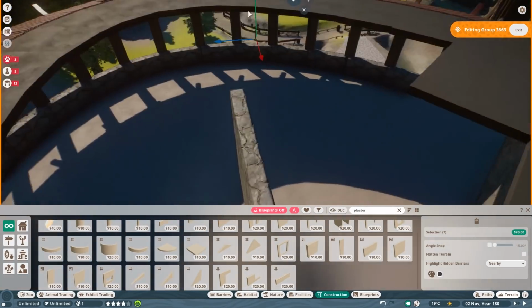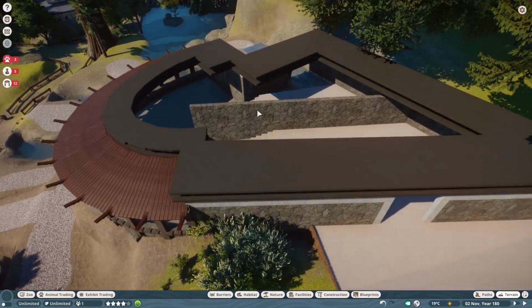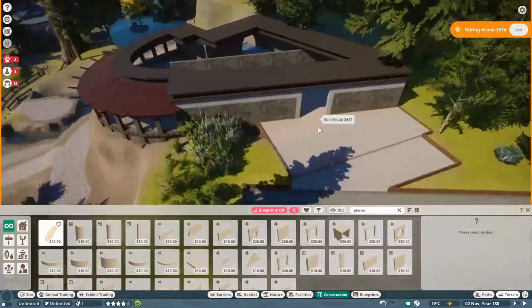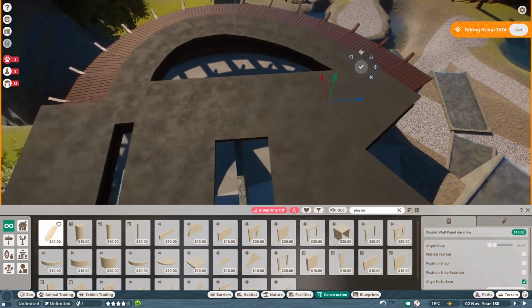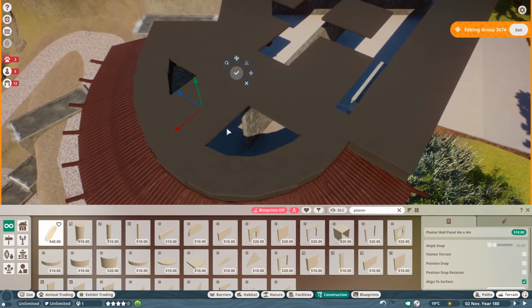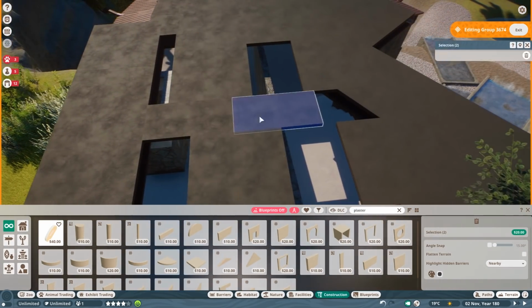You can see there is this wall already in the middle here, the stone wall. That was the first idea of the separation. And just to speak about how it will be realized in the game, it's not going to be a split habitat. So we are not going to have two habitats. It's just an implied split habitat, with gates always kept open. So the pandas can obviously meet each other.